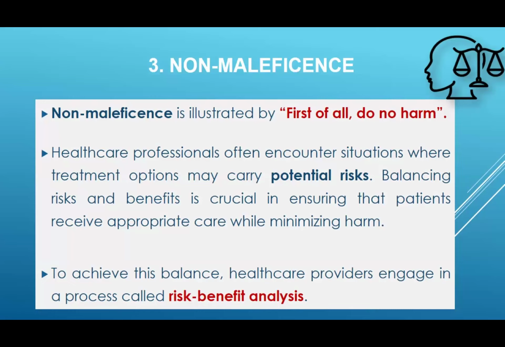Don't harm the patient. Healthcare professionals often encounter situations where treatment options may carry potential risks. Balancing risks and benefits is crucial in ensuring that patients receive appropriate care while minimizing harm. In order to achieve this balance, healthcare providers engage in a process called risk-benefit analysis. You compare between the risks and the benefits, okay? You must have a favorable risk-benefit ratio.